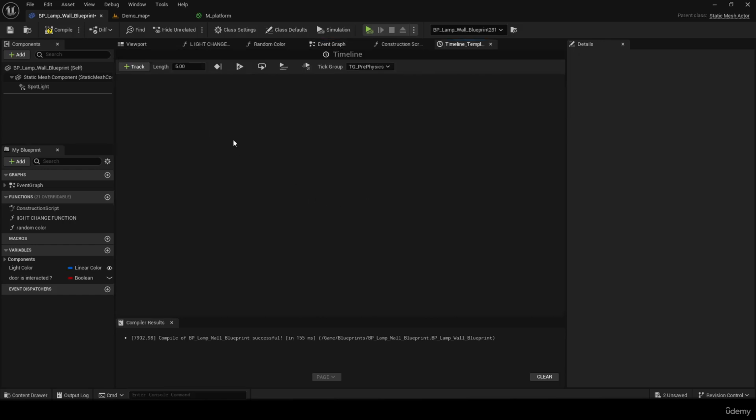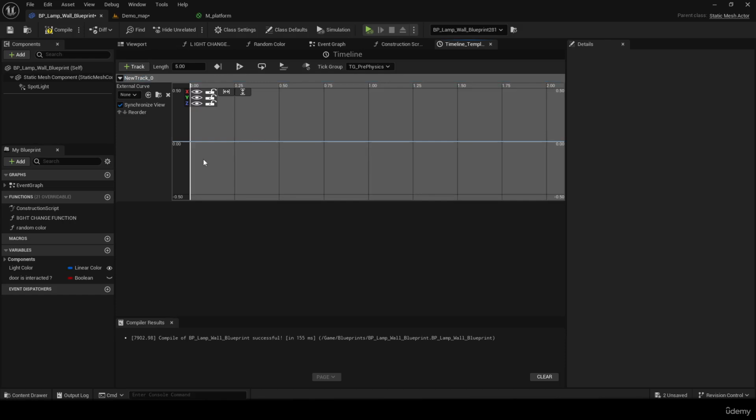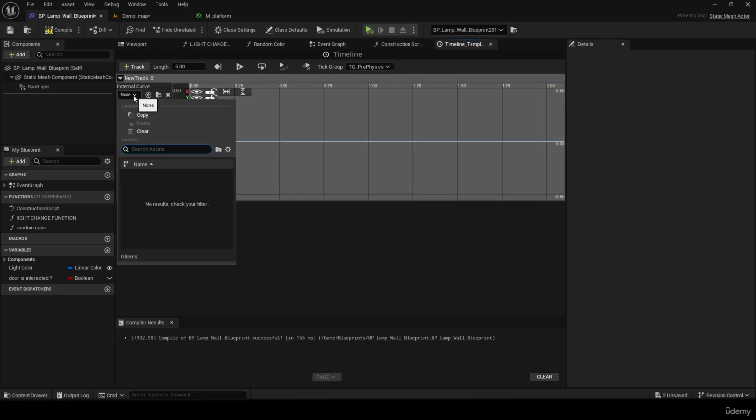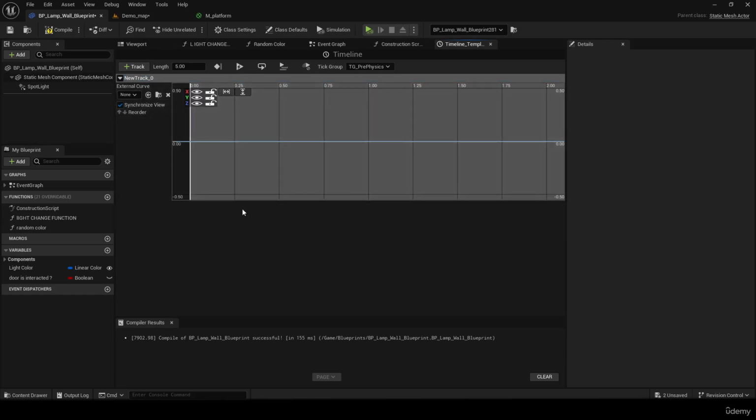So what we are going to do is add a track, and we are going to add a vector track. And we are going to get a bit creative with the timeline.